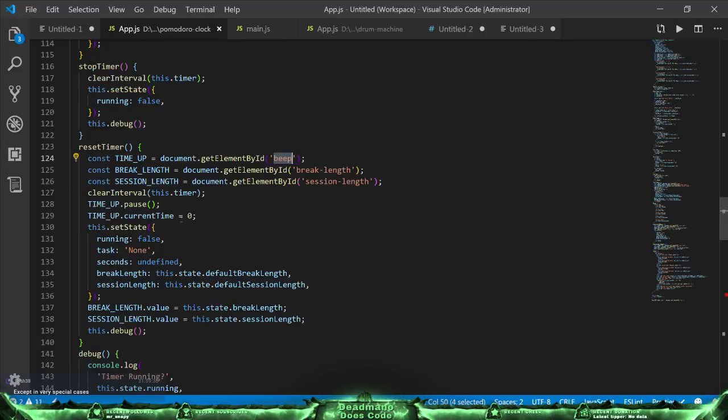And what I need to do with it is basically pause it and set the current time to 0. Right now I have to specify document.getElementById beep, and then that's timeUp. So I go timeUp.pause, timeUp.currentTime. Is there a different way that I could do that? Or is this one of those very special cases?